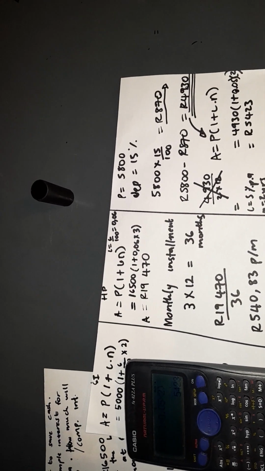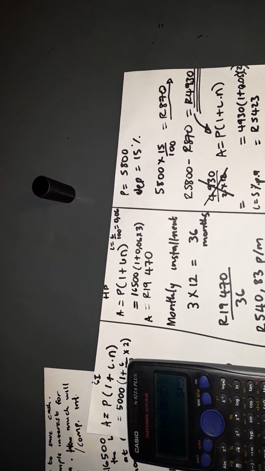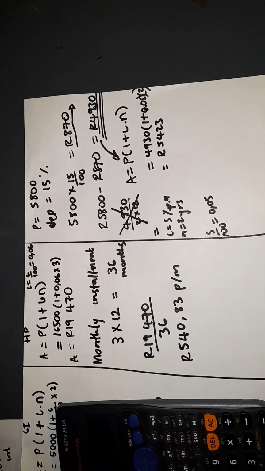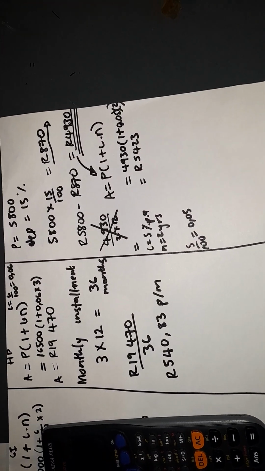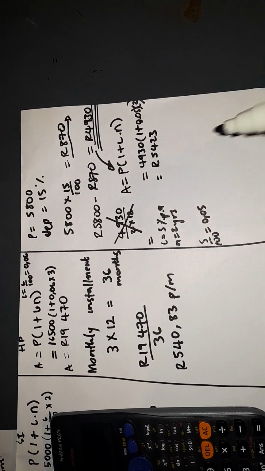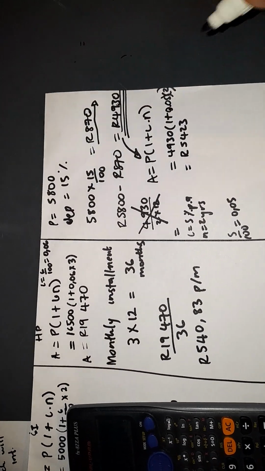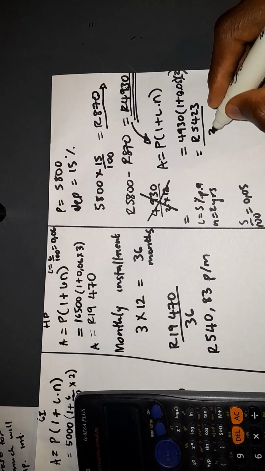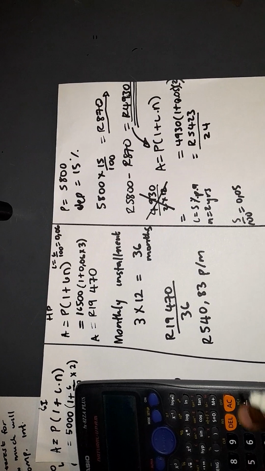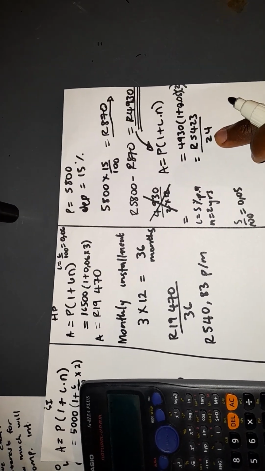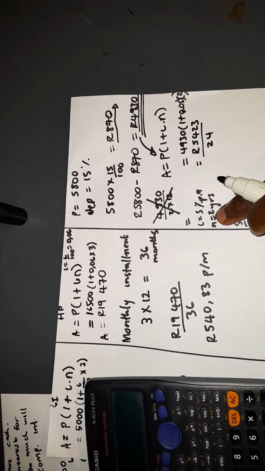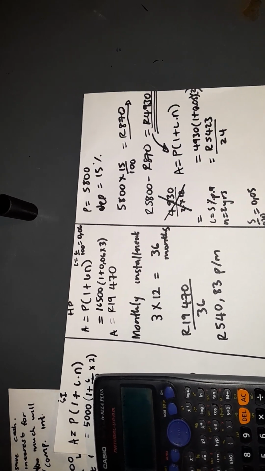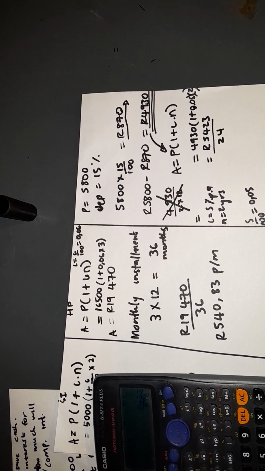She would pay extra, which is why personally I wouldn't suggest any one of you do this thing, or else you would find yourself being bankrupt. Yeah, I'm kidding. So how do we find the monthly installment? Just divide by 24, which we know the reason why 24, it's 2 years, so we know that in 2 years we just multiply 2 times 12 will give us 24, because we have 24 months in 2 years.